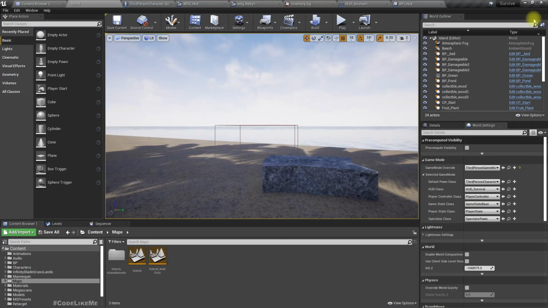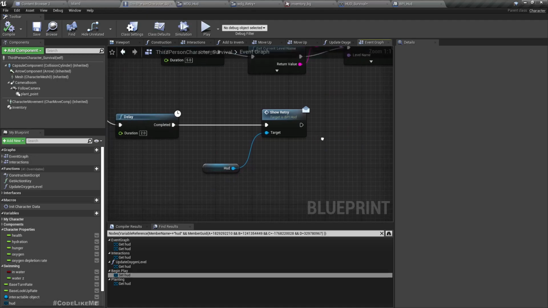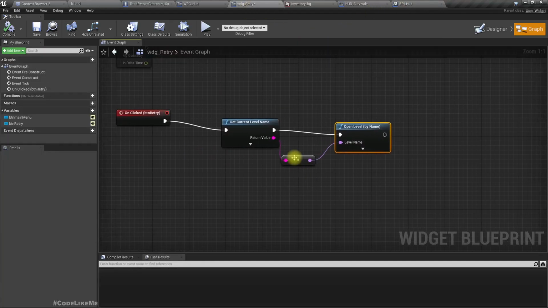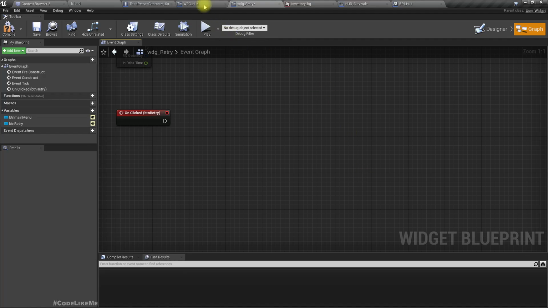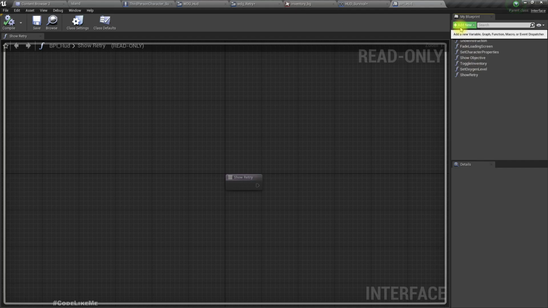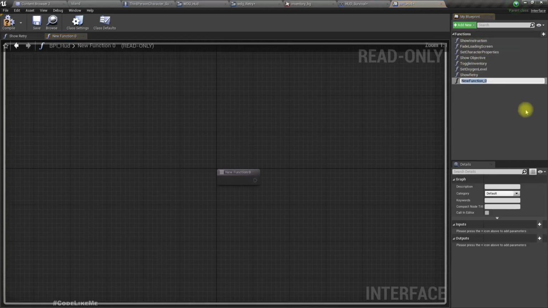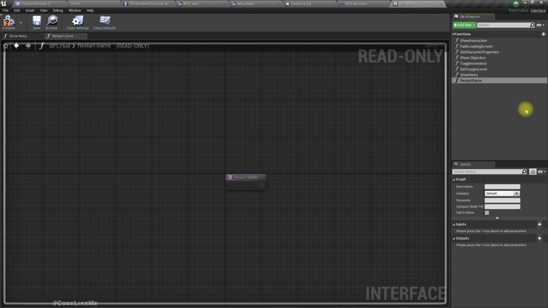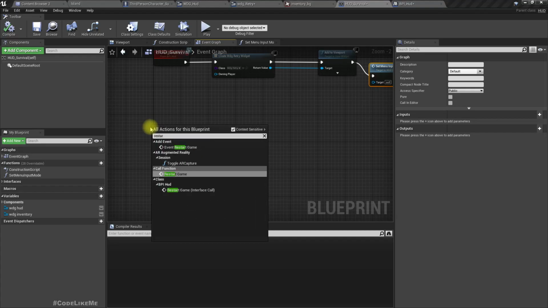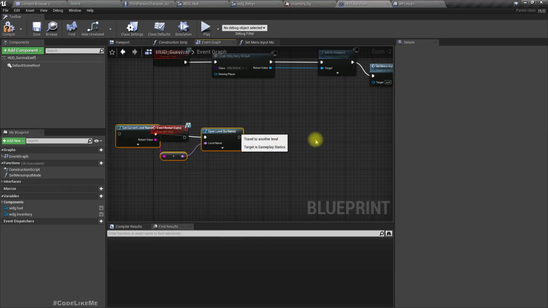So yeah, maybe instead of implementing the restart game logic within the retry button, let me cut this and let's implement on the HUD a new function, restart game. Right, now in the HUD restart game, I'll paste this.